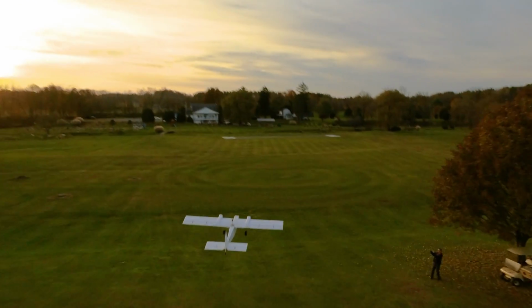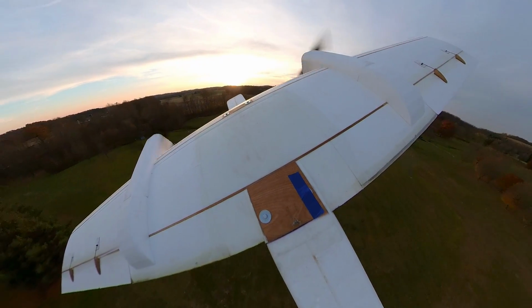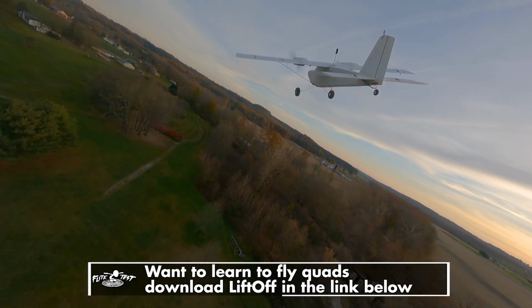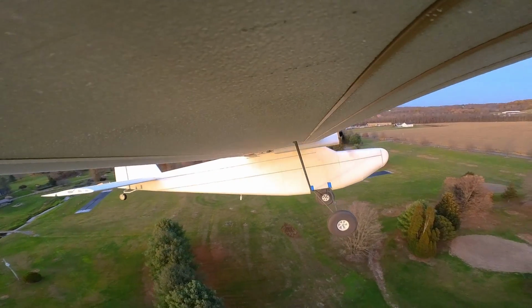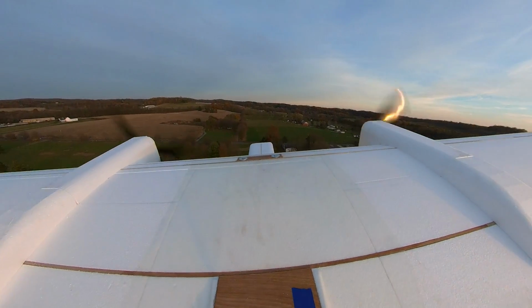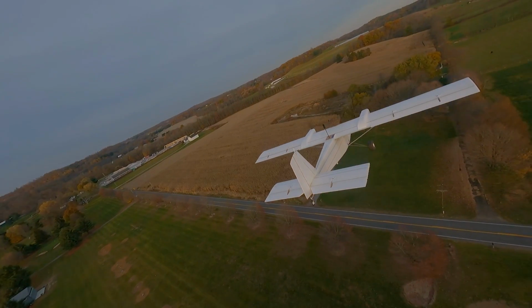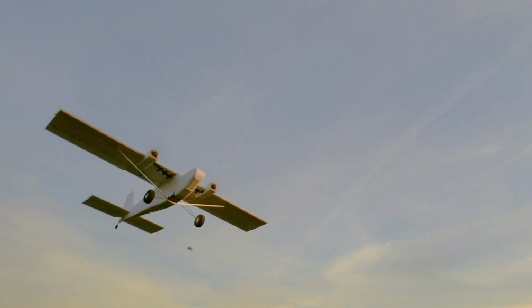Yes! Oh my goodness! Beautiful. It looks like a real homebuilt. Oh my gosh! Not a click of trim, my friend. That is the epitome of monstrous. That is majestic. Officially the biggest plane we've ever built in 2 weeks. Look at that. All right, feel great. It's hands off. You're absolutely right. You suspected that it would be a monstrous slow flying airplane. It has no bad tendencies that I could feel. I'm just gonna give it a couple little clicks of trim up. Wow, it flies so slow. You just made your first loop.